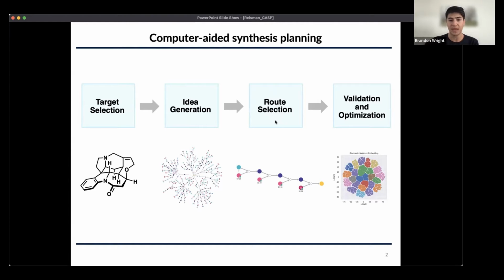And then once one has a series of different routes, we'll talk about how these tools can help us prioritize and de-risk different synthesis plans. And then finally, we'll talk about how computers can help us in the validation and optimization phase of synthesis planning, going into the laboratory and actually trying these things experimentally.